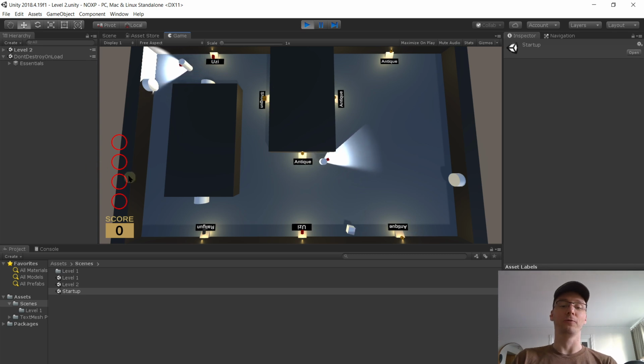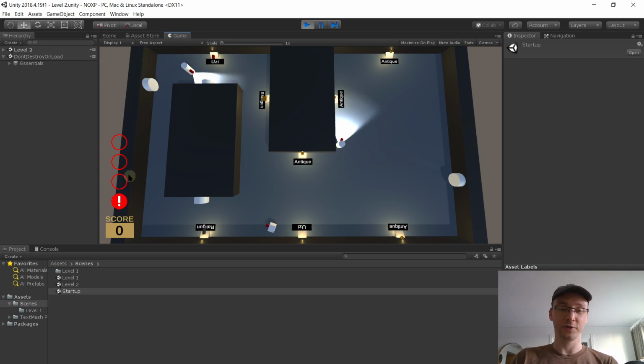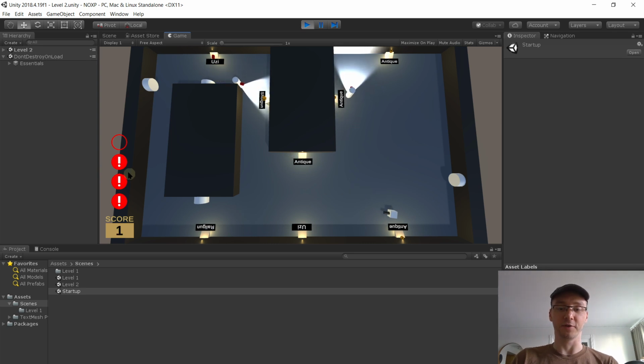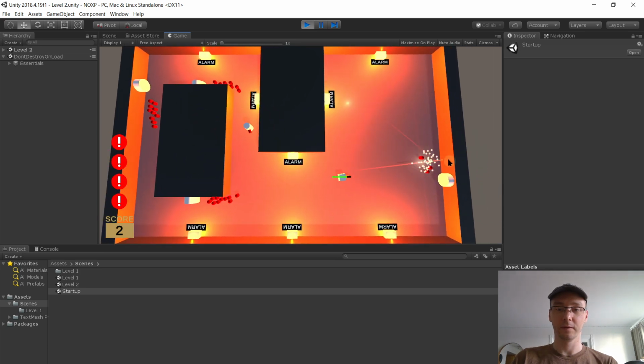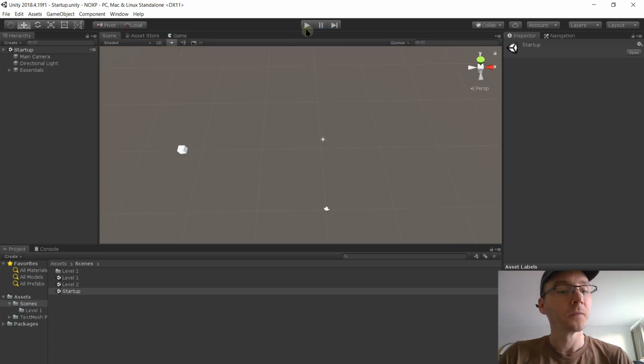Yeah, okay, cool. Now we've got 4 alert pips, so I can steal more stuff. Oh yeah, let me check that actually works. Yeah, I can steal 3 things and the alarm doesn't go off. So it does respect that number. And we're not going to play that through.